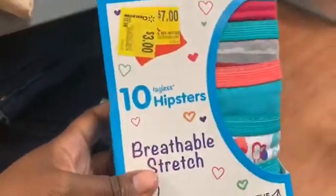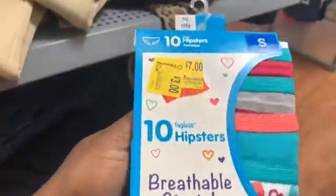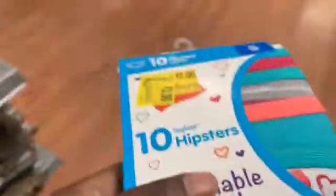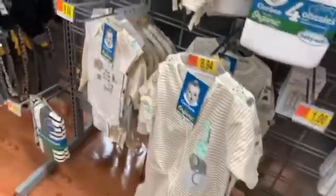But what else you see? Another pack. These are Hanes, and there's 10 of them for $3. So it's about time that sister girl gets new ones anyway. So these are going in the cart as well. For Sis Judith, baby. Oh, that's cute.